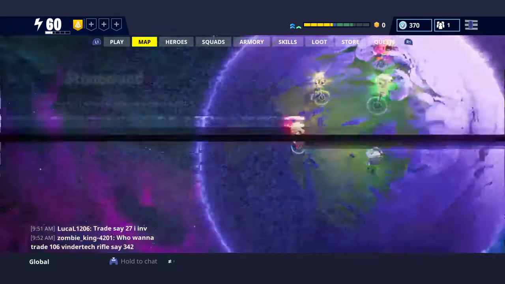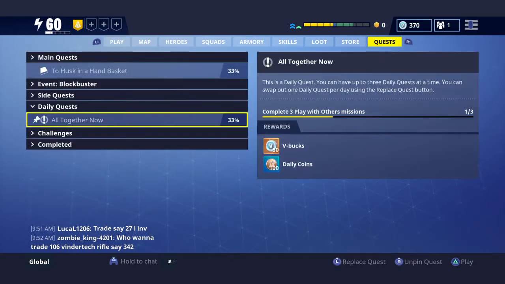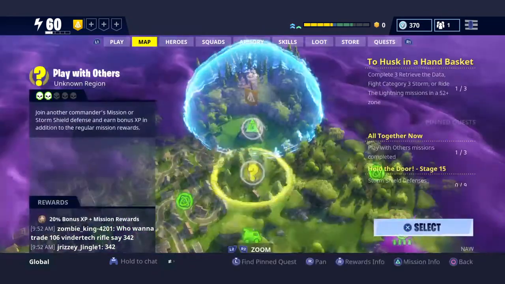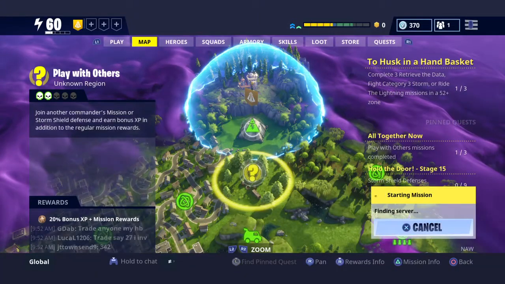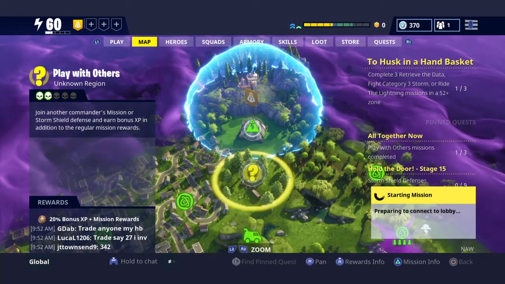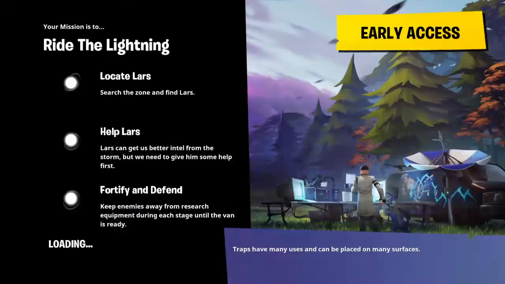Guys, I just literally did a retrieve the data as a play with others mission. So since that's not working for me, we're just gonna go into Stonewood and do some quick things. I was kind of hoping for Storm Shield, but it's whatever.